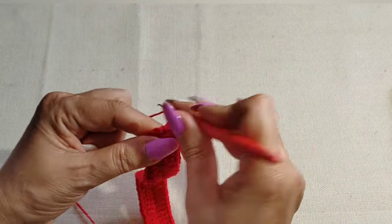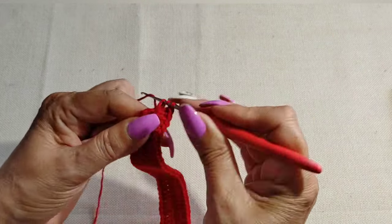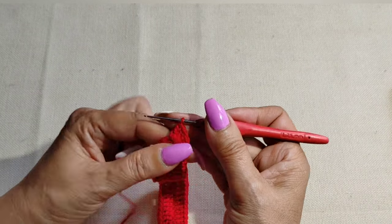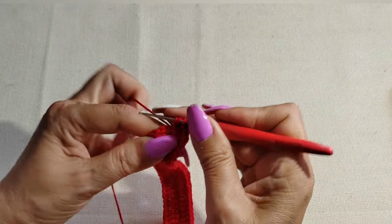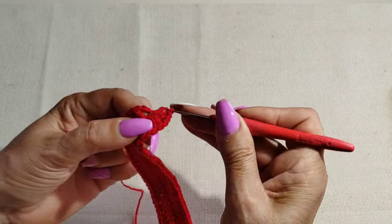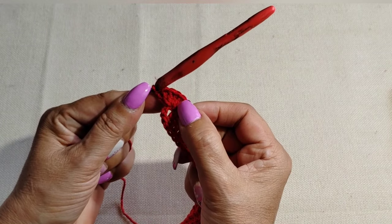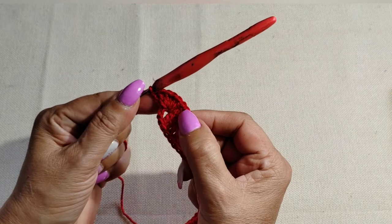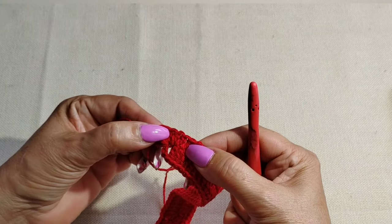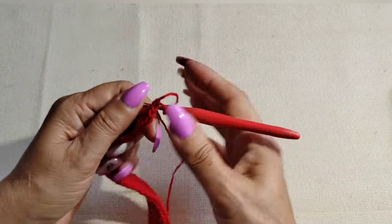And I'm using my smaller hook because I don't want to poke a big hole through that last one to do the 6 double crochets. So I have 4, 5, and 6. Gotta make sure that we have that 7 included. 1, 2, 3, 4, 5, 6, and 1 more.